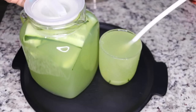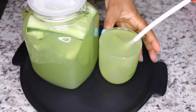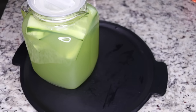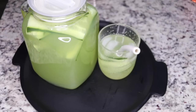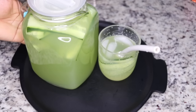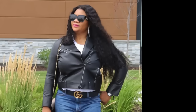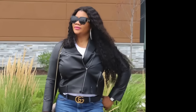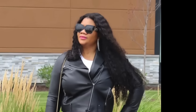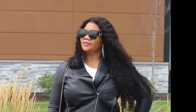So you want to go ahead and try this. Share this recipe with your family and friends. Whoever is struggling with weight and belly fat, share this recipe with them. Make sure you drink throughout the day, and as you're drinking this, you want to stay away from large portions of meals. I'm not saying you should starve yourself, because starving yourself is not a solution, but stay away from heavy portions of meals. Eat in little portions, drink this, and watch how you will just be burning fat, relaxing on your bed, relaxing on your chair, and burning fat, because you have all those secret ingredients in this recipe that will just get everything done for you in no time.